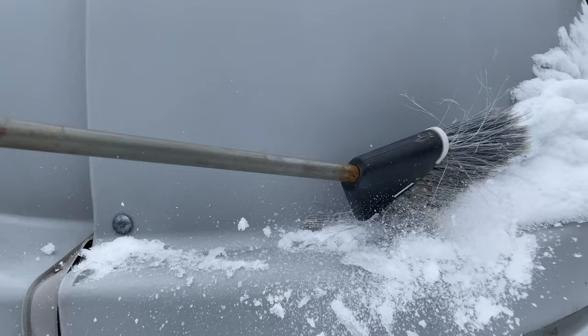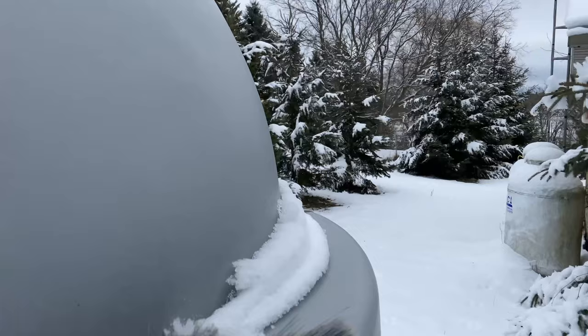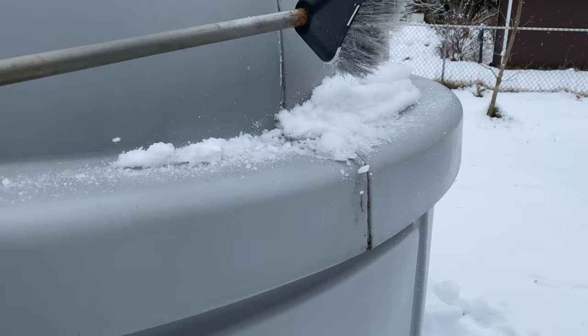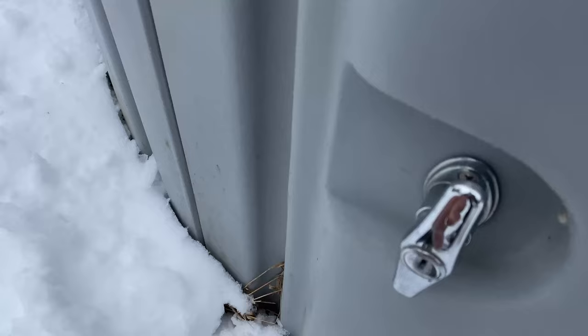It's actually not that bad today. It's important that the inner dome actually gets cleared off, because it's going to have to fit in the outer dome or the clamshell. So I just have this broom and I basically push most of the stuff off. I do have it facing south, and that works pretty well. And that's all I have to do - now let's go and open it.